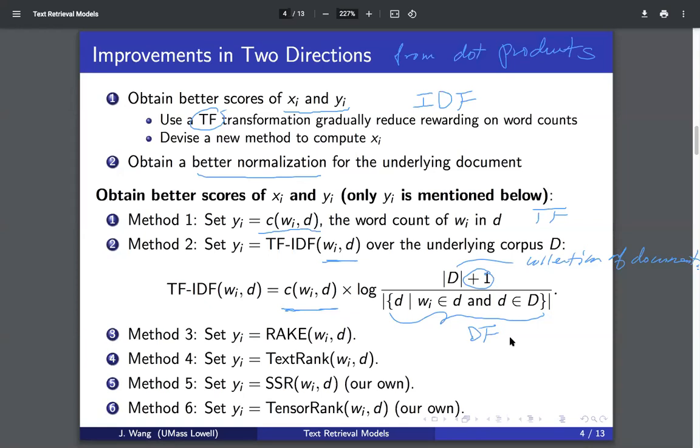Okay, so this is the first meaningful measure we use to look at how relevant a particular word is to a document. Okay, so this is relevancy, or relevance. And then we have other methods. So for instance, we have a small, simple algorithm to identify keywords, and that algorithm is called RAKE.